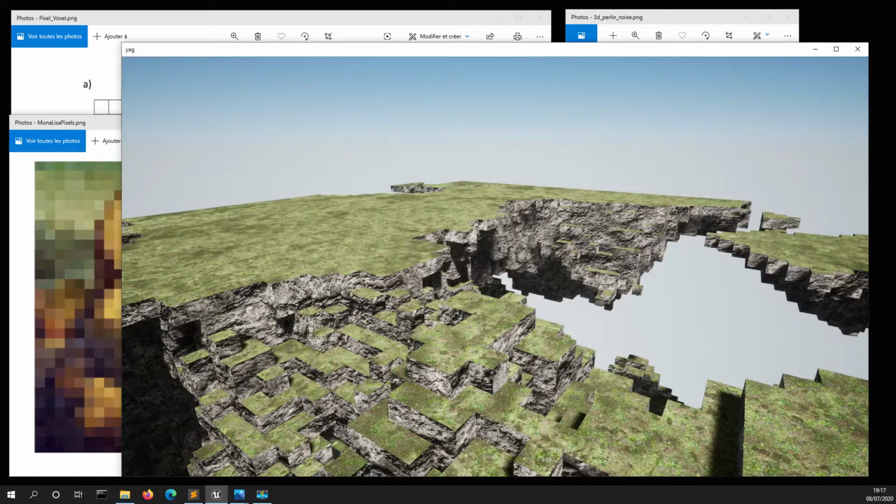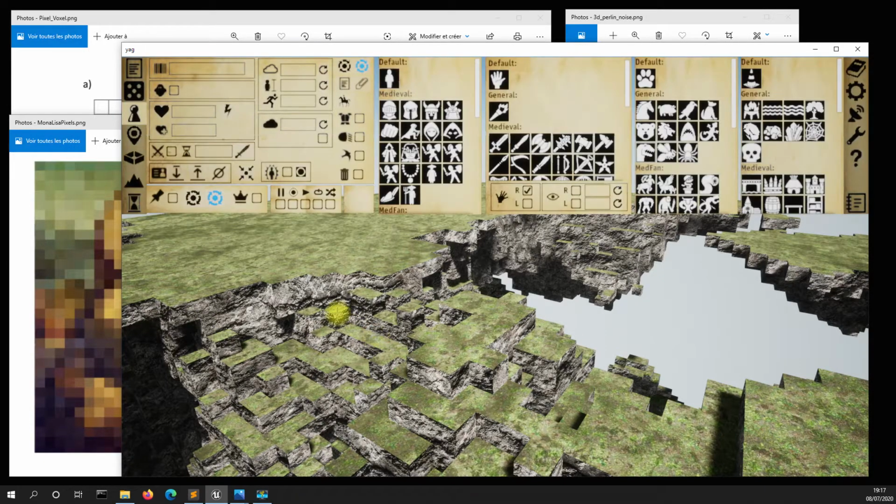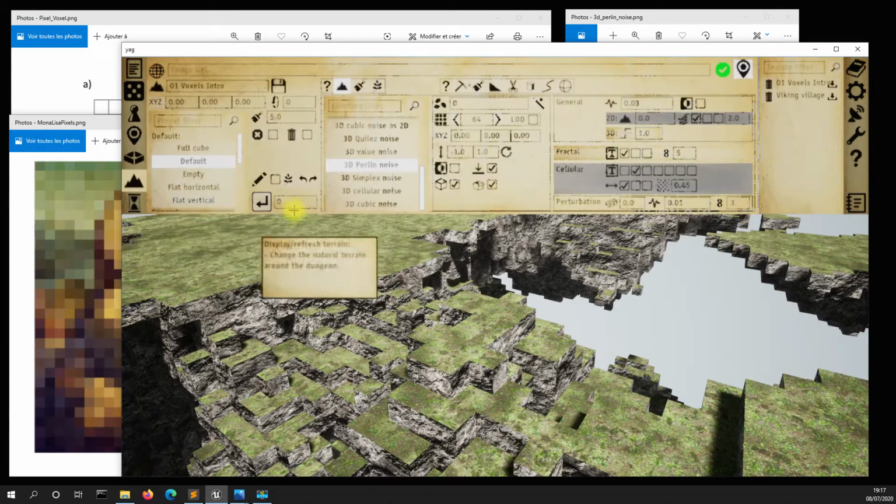So the next thing is that there are multiple ways to render voxels, and there are 2 available in YAG. The first and simplest way to do this is what we are seeing here, by assigning a small cube to each voxel. It's easy and helpful to understand how things work, but it doesn't look very natural. So we have a second way to render voxels. It's called the marching cube algorithm.